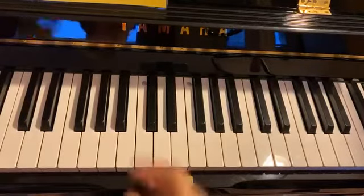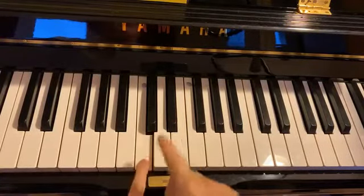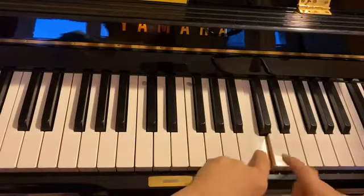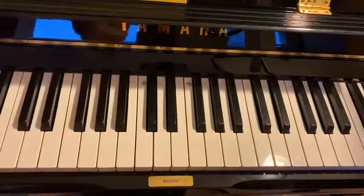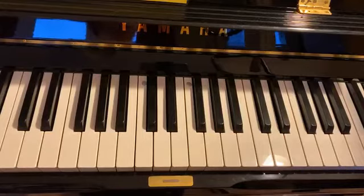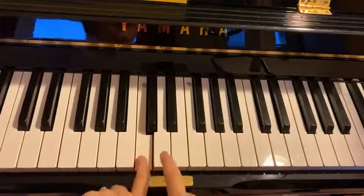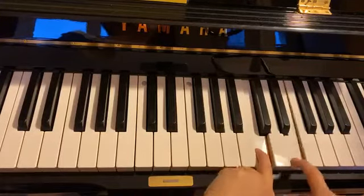Can you see how this is going to link up with what we were doing the other day with the music reading? So A, B, C, D, E, F, G, A, B, C, D, E, F. How simple is that? And that goes for the entire piano. You now know the entire white keys of the piano. A, B, C, D, E, F, G, A, B, C, D, E, F.